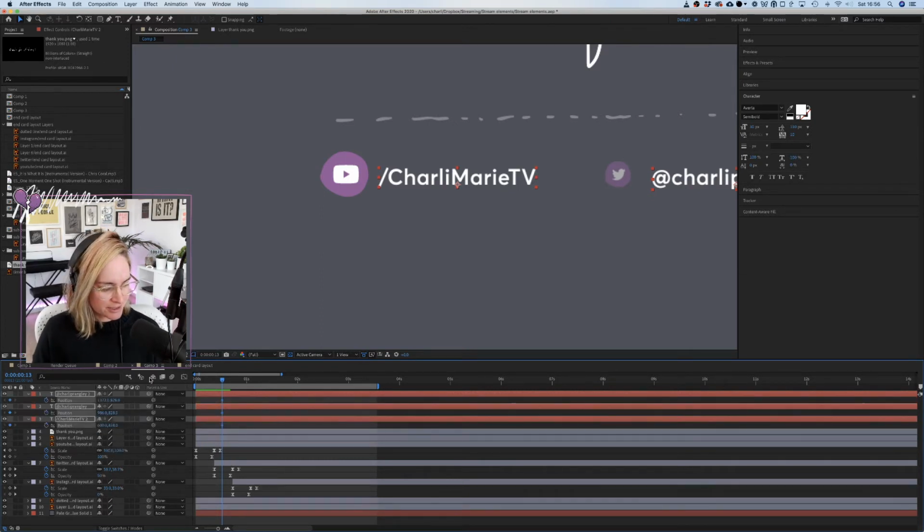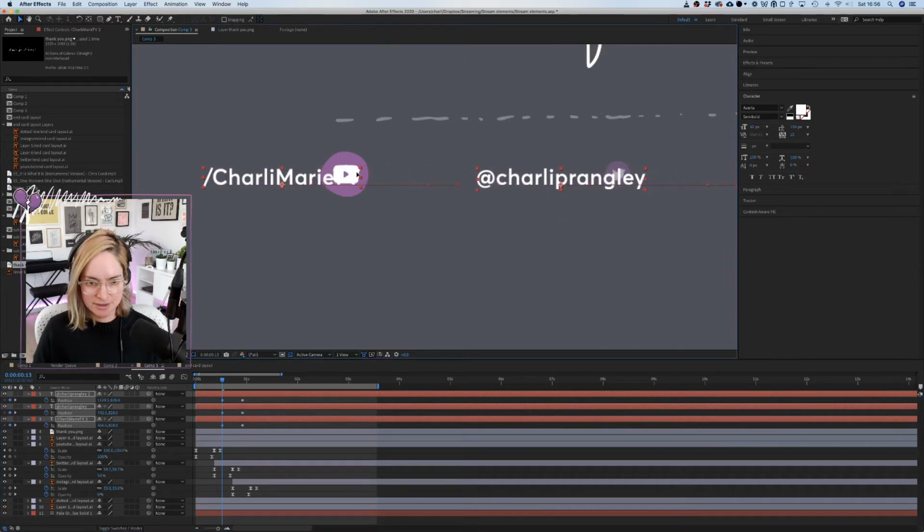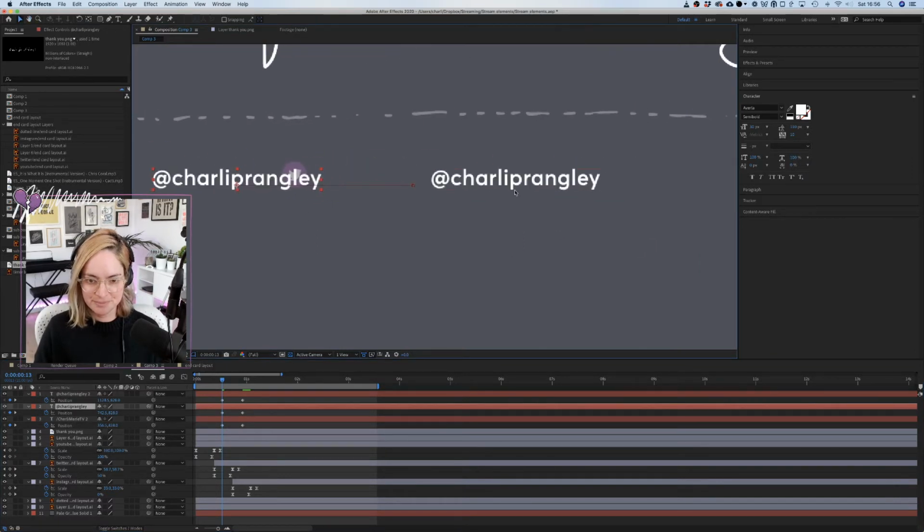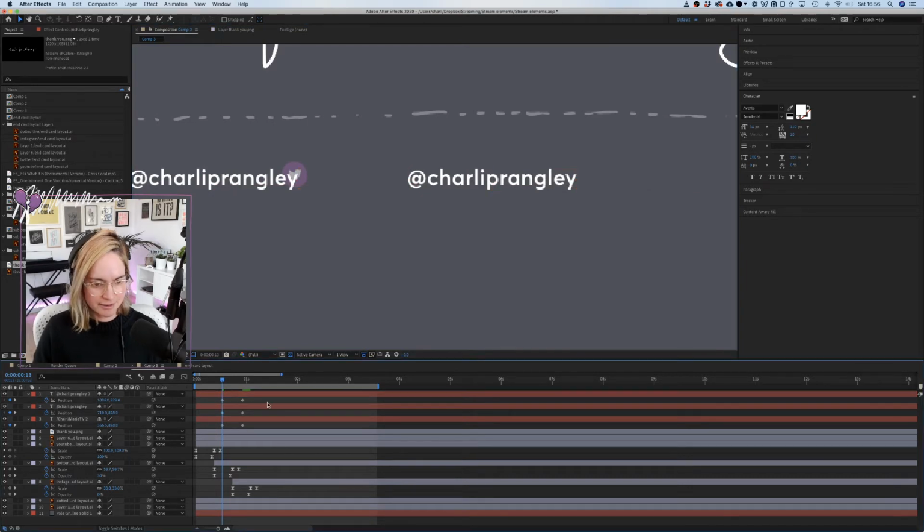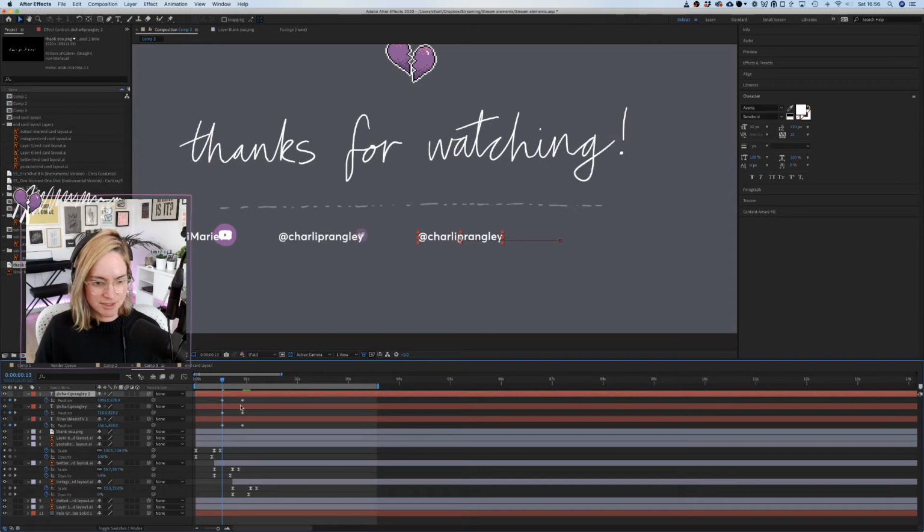Let's get our end position set and then move it along. These ones actually need to move along further. And then we're going to have to pre-compose each one, I think.